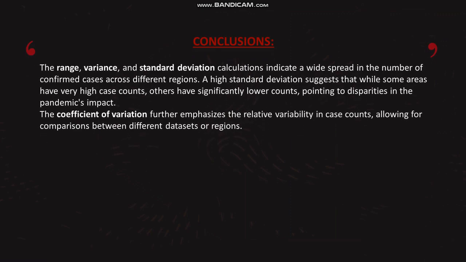In order to conclude the significance of these measures, I would say the range, variance, and standard deviation calculations indicate a wide spread of the number of confirmed cases across different regions, indicating that some areas have a very high count while some areas have a significantly lower count. This further emphasizes the relative variability in case counts and allows easy comparison. Next slide.